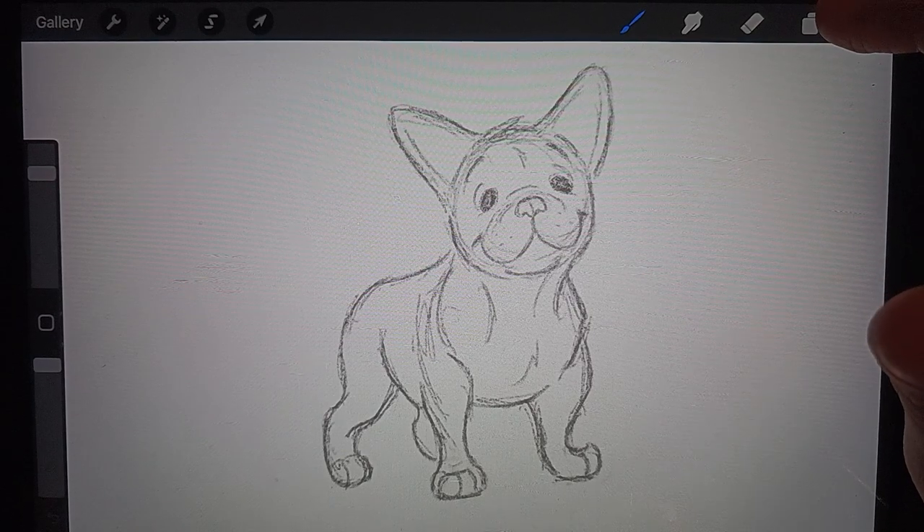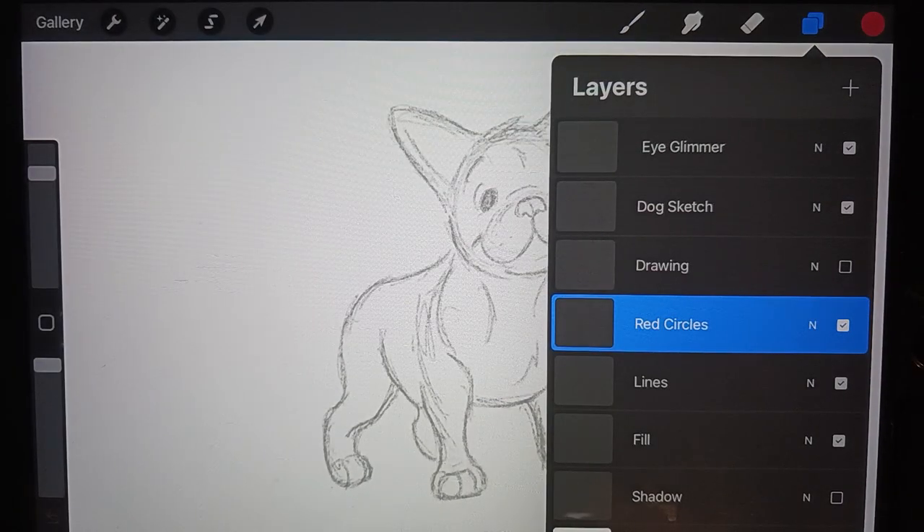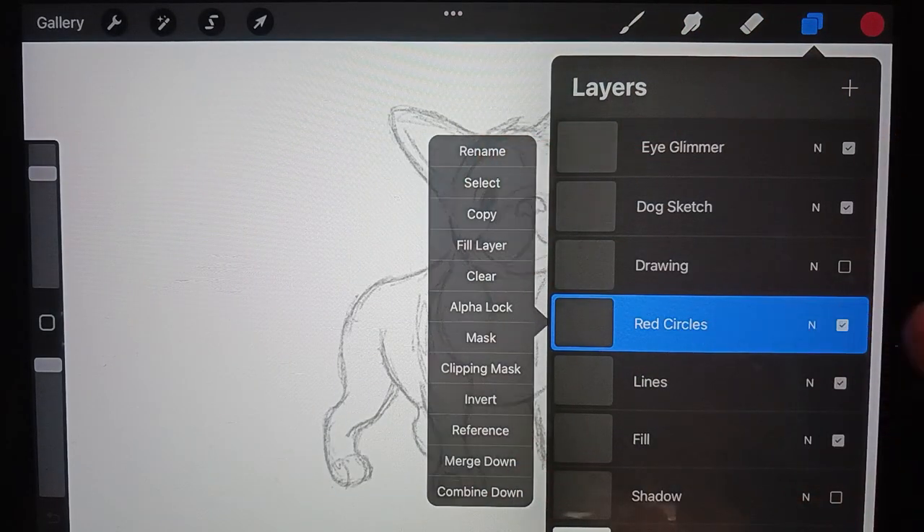We'll go into our palette or layers. If you're new to Procreate, there are a lot of beginner videos out there to get a good start. This is a pretty basic demo. I've gone ahead and labeled all my layers and set the background to white. If you're following along, you can pause this and add all these layers — to label them, just click 'Rename' right there.